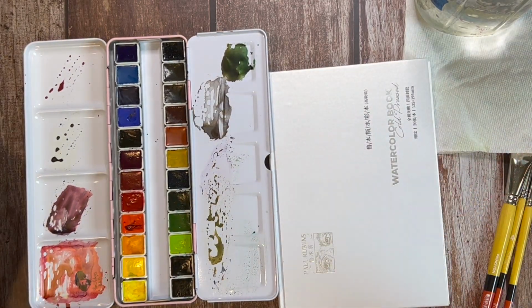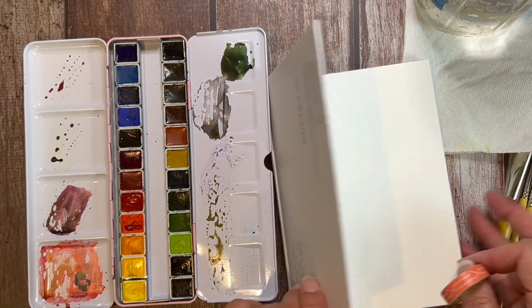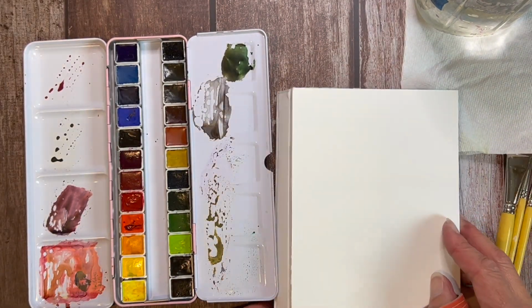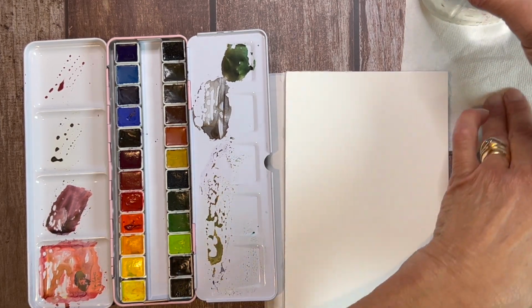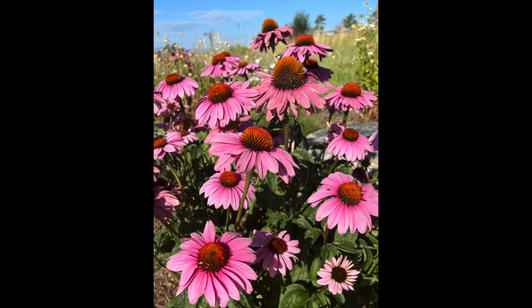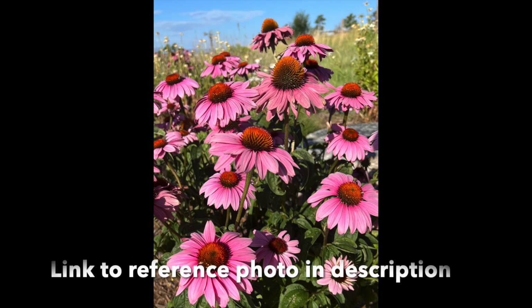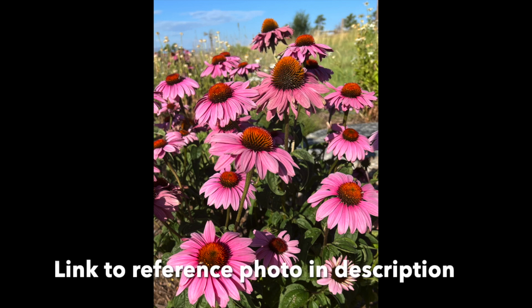The paper that I've got here is a watercolor block. It is 100% cotton. It's Paul Rubens. And our size is 5 inches by 7 inches. So not too big. Can't get overwhelmed. We're just going to have a good time with this. So let me just scooch some things out of the way here, and then I will go ahead and get this taped up. What I'm doing is using washi tape around the border to kind of give me an edge when it's finished. And here's our reference photo.